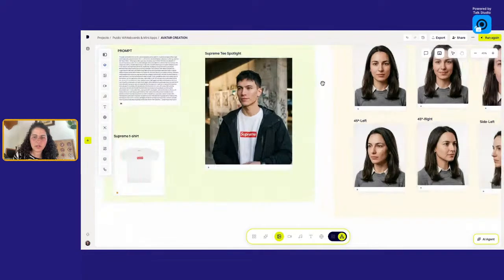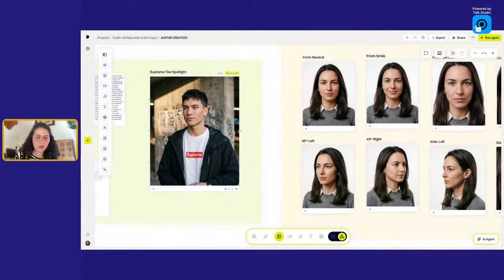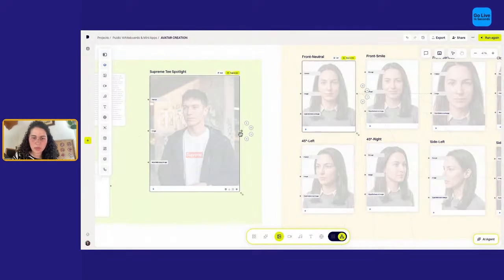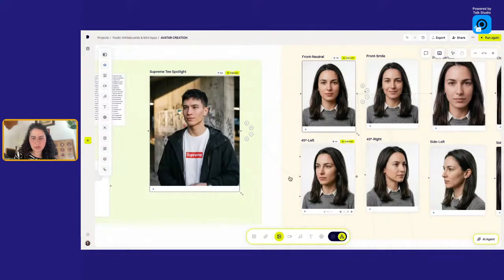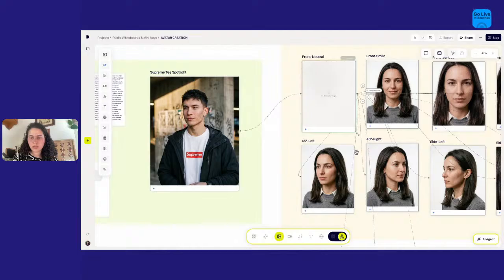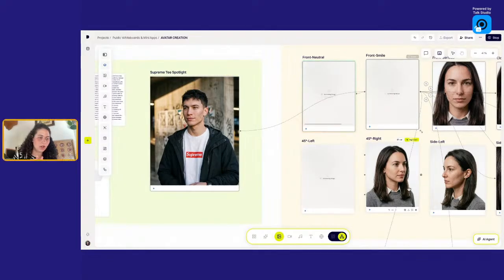Since I deleted the other images, I will just make the connections very fast from the initial avatar to his profile pictures. So I'm connecting. Remember, when it's an image, I connect with image. So I will connect to the initial image prompts here. And this would be already enough for the avatar to be shown in the reference images with the new face.